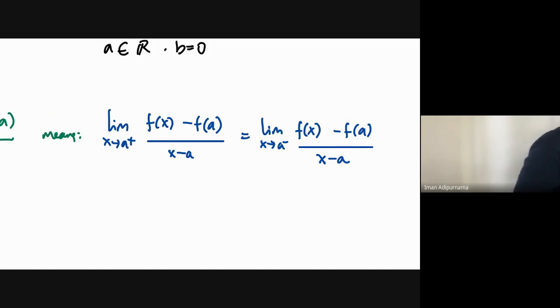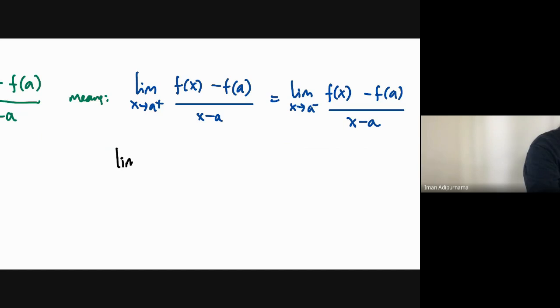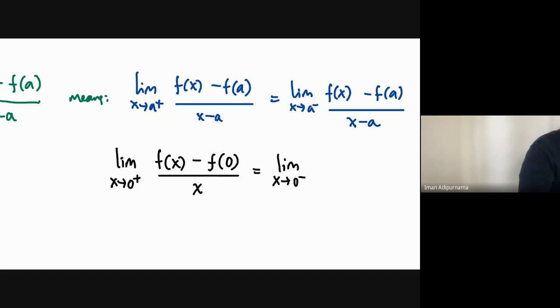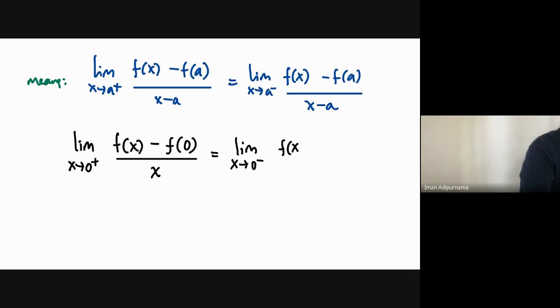Okay, so from our question, again in a similar way, we can fit in our equations, from the right limit fit into here, and from the left limit fit into here, and we shall see how the results will be. So limit x positive of f of x, this is f0, this is just x, and equal limit x negative from the left, this is f of x, f0, and this is also x.